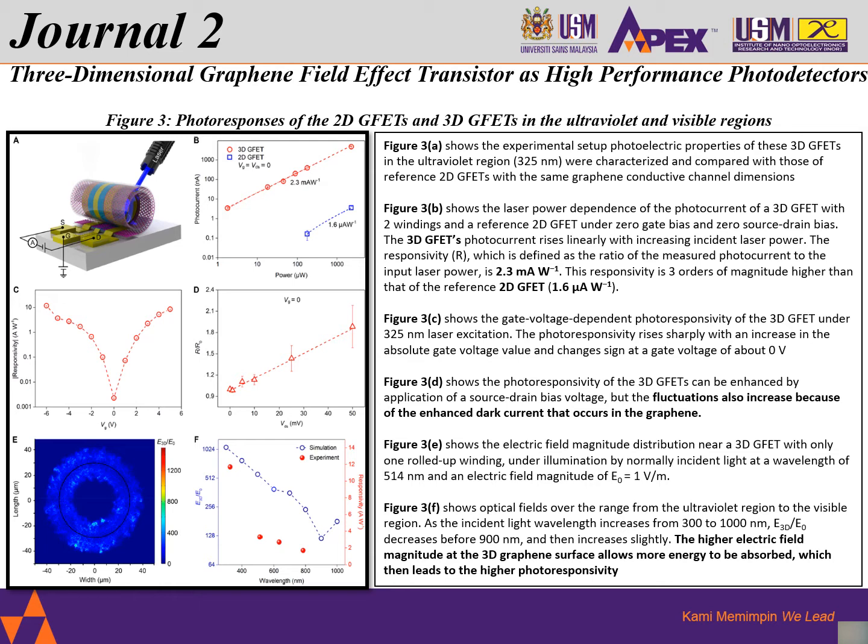Figure 3f shows the optical field over the range from the ultraviolet region to the visible region. As the incident light wavelength increases from 300 to 1000 nanometer, the E3D and E0 decrease before 900 nanometer and then increase slightly. The higher electric field magnitude at the 3D graphene surface allows more energy to be absorbed, which then leads to higher photoresponsivity.